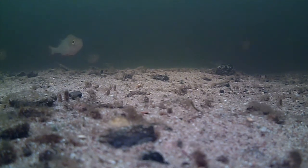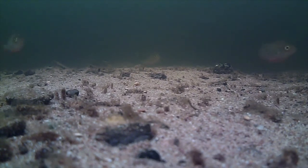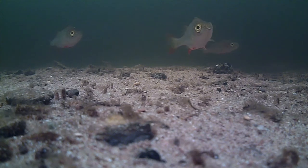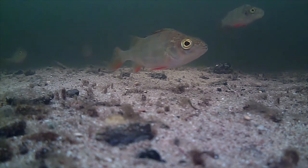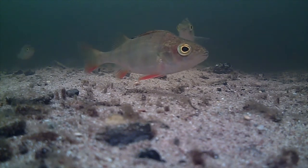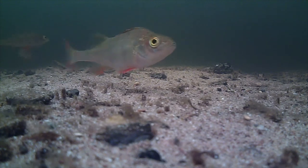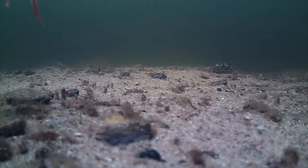So this spot I was actually stood over with my Polaroids on and could see all these fish. I thought it was a shoal of roach at first but actually it's a load of perch. This spot was really interesting to film because most lakes — some lakes have these — it's where an overflow comes out of the main lake and pulls into the second lake. There's a spring at the top end of the main lake, pulls into the main lake, goes through to keep the level. There's an overflow at the bottom end which flows into the small end, which then overflows into a small stream at the side.